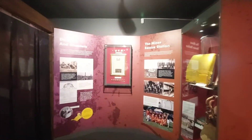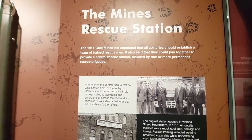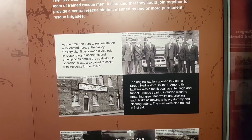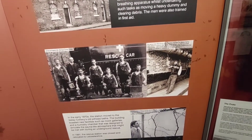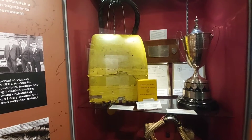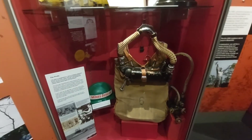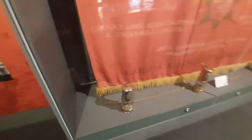There were a lot of pits around the Staffordshire area like here — Rugeley, the mines rescue station. You can pause if you want to read: Victoria Street, Hednesford — it's right by here. Some of the old equipment. That's breathing apparatus — Aerolux breathing apparatus. That's all the mining rescue stuff, and some of the old lanterns they used to use.